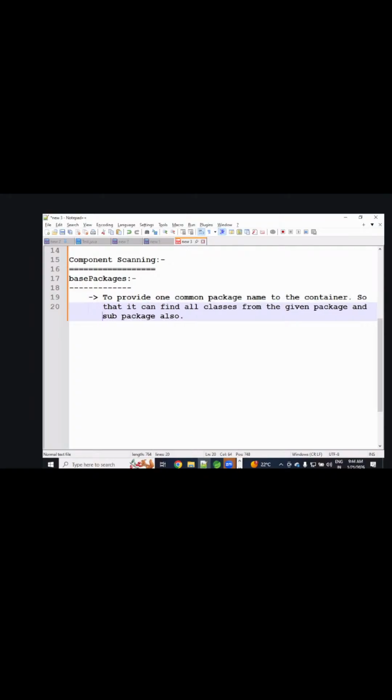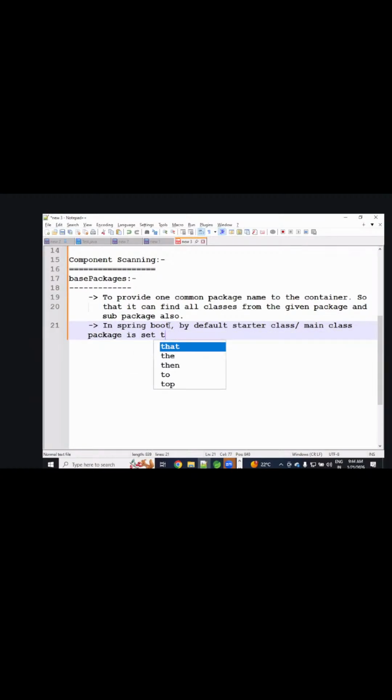In Spring Boot, whatever you discussed, by default the starter class, the main class package, is set to the base packages. Yes or no? Right? Okay.